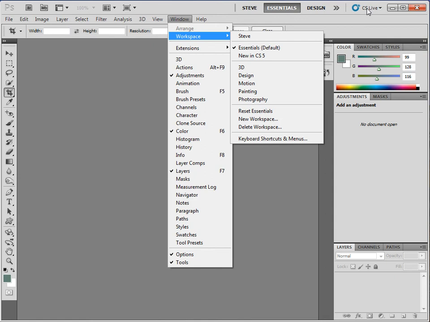We're not going to cover that here in class, but if you want more information, be sure to check out Adobe's website. It is a service that you have to pay for, and you may have noticed when you open up Photoshop the first time around or any of the Adobe products, you're asked to sign up to get an Adobe user ID. I would recommend, if you're not going to use CS Live, just click cancel or don't do it. And after a certain number of times that it asks you, that screen will just go away. If you sign up within a month of registering, I believe you get a free trial version of CS Live. After that, there's a monthly fee for it.